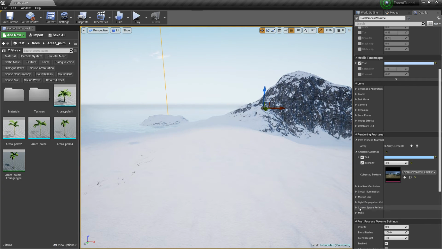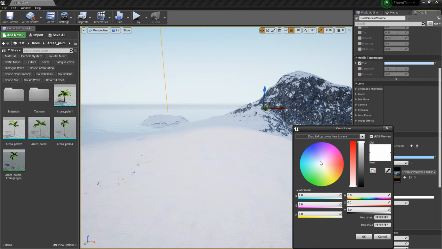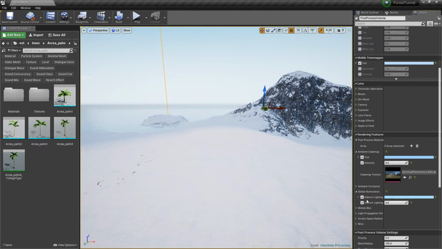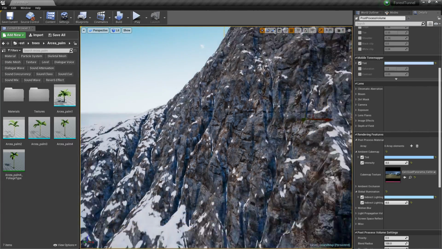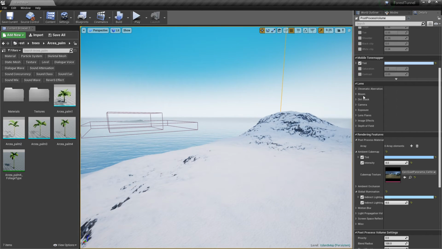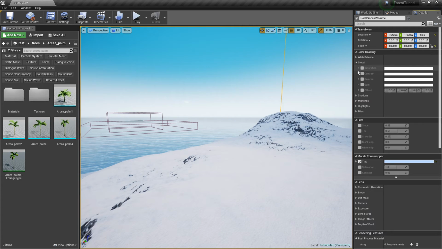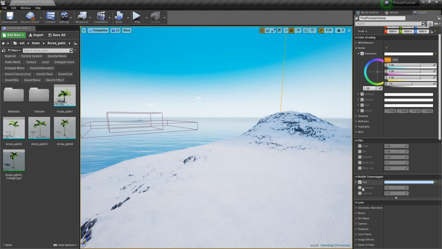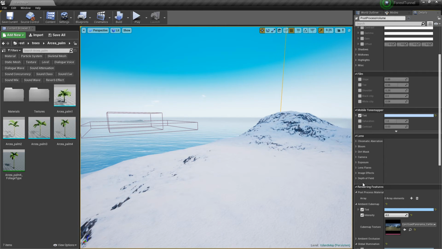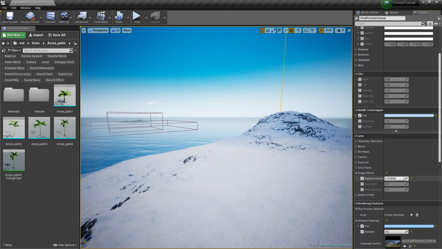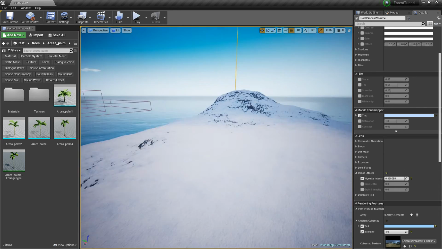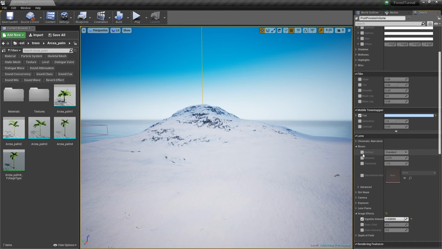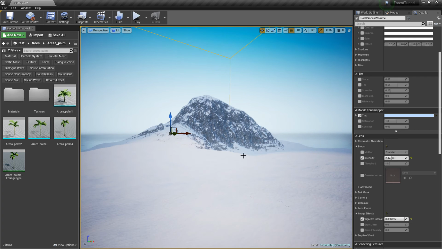Alright, so what is next? Well, we're going to want to have global illumination on. It's good right there. Now, we are going to want to make it a little bit more saturated. And one more thing. I forget what it's called. This is just to emphasize everything that's around it. If you haven't noticed, in the winter it is sort of gloomy. There we go. That looks a little bit better.